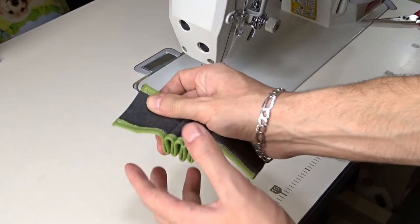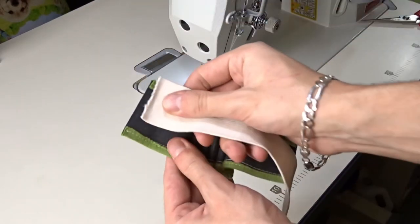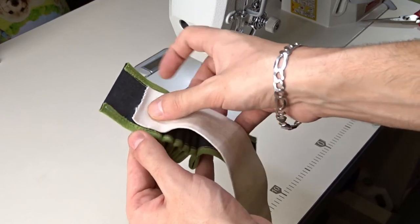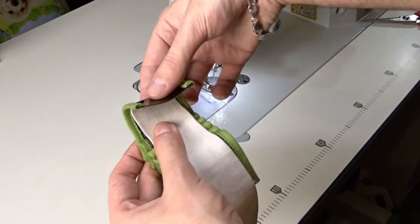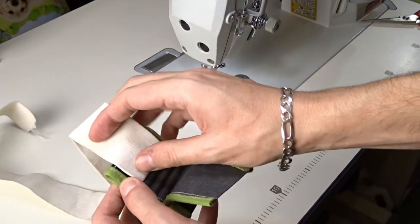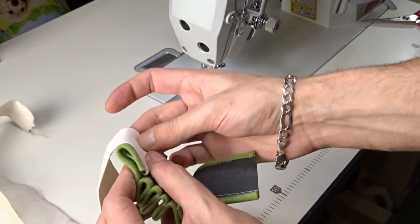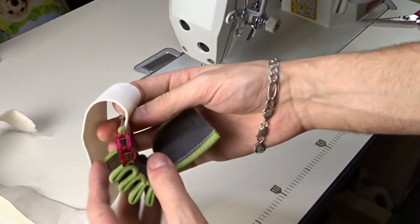Take a white elastic band and place it in the middle of the first strap. Fold the end of the leather piece inwards and flip the elastic band again. It should look like this. This may not be the best way to sew it, but it should do the job.